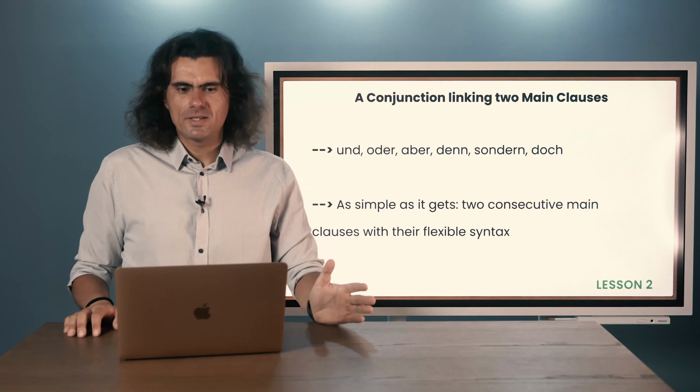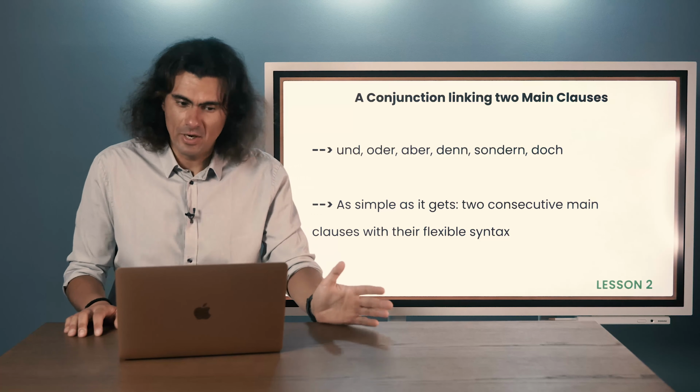When you have two main clauses, very, very easy. You have twice the same syntax. The conjugated, the finite verb comes on the second spot. And in between, you have a comma and you have a so-called conjunction, which is just six. There are just six: und, oder, aber, denn, sondern, auch. Over the course of this module, I'm also going to translate a couple of these words for you. So when you have two main clauses, they're simply linked by a conjunction. There are six of them. You have them here, and you shouldn't have any big problems whatsoever.